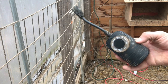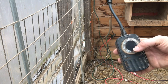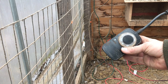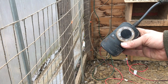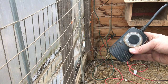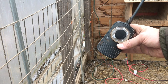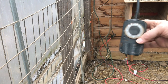So once it gets dark, then the light kicks on, and then you can have it run. You can set it to 2 hours, so run for 2 hours and shut off after it goes dark, 4, 6, or 8, or you can even do a dusk to dawn if you wanted to have it on all night. Again, we're not going to do that. It gets dark here around 5, gets daylight about 6:30, so it's just under 12 hours. That's rough. Need to be about 14 to 15 hours, I think, for chickens to kick into egg laying. So I think I'm just gonna do 4.